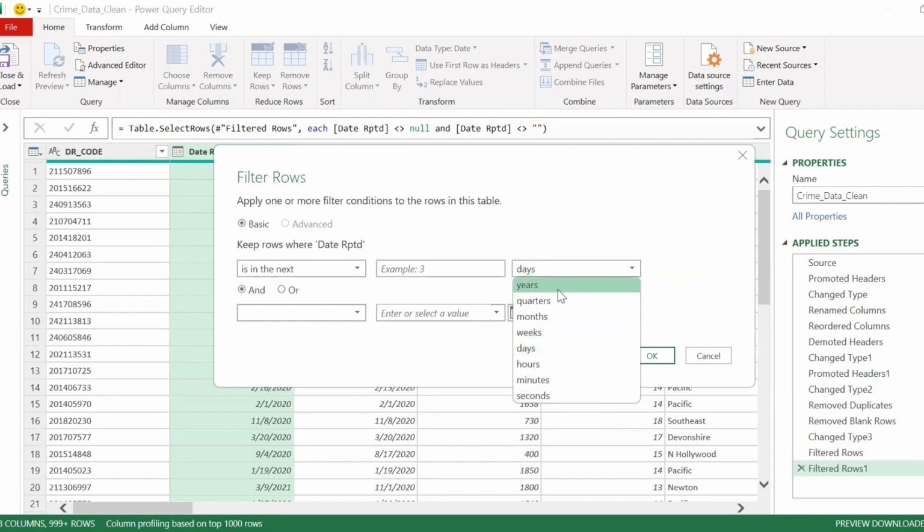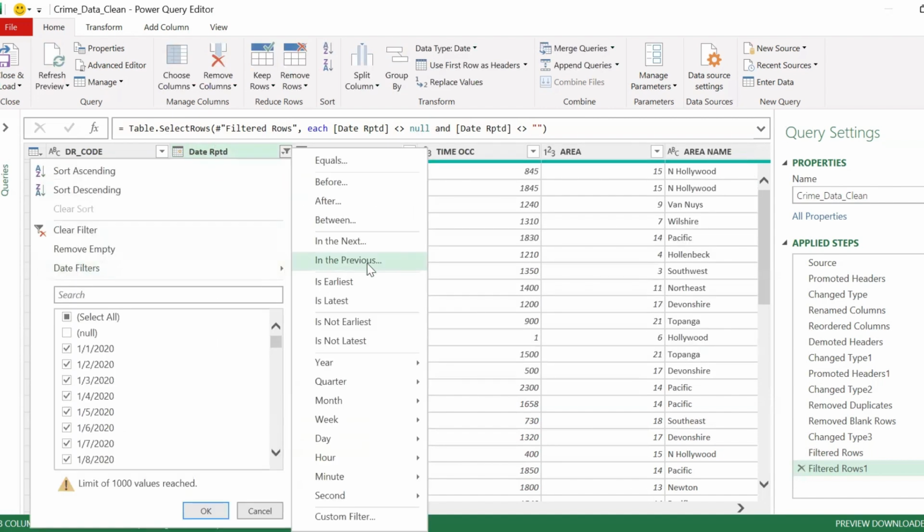You can choose the units that you need. For example, if I need to see the data in the next year, I will write 1, so it means keep data that is registered in the next year. If you choose months and write 6, it means keep data in the next 6 months.